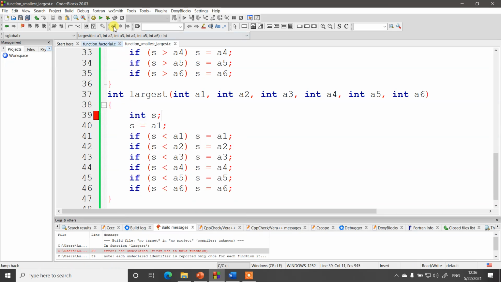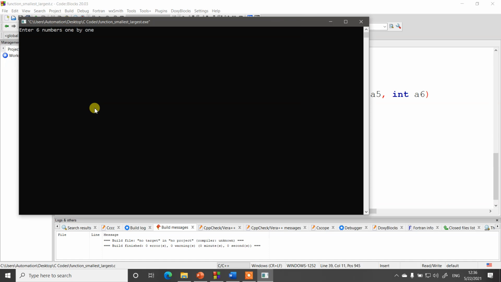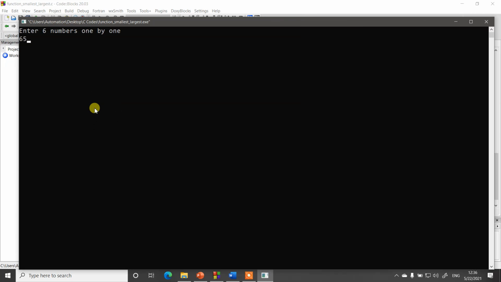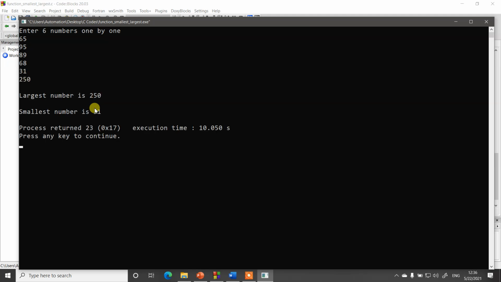Int s. So enter 6 numbers one by one: 65, 95, 89, 68, 31, 250. Largest number is 250, smallest number is 31.